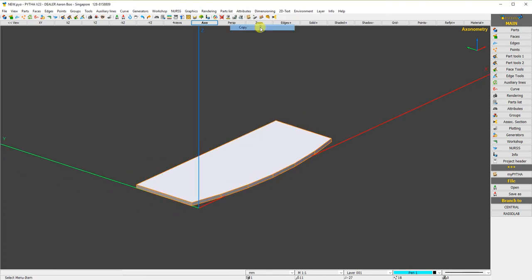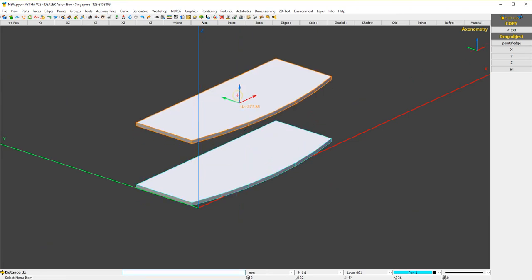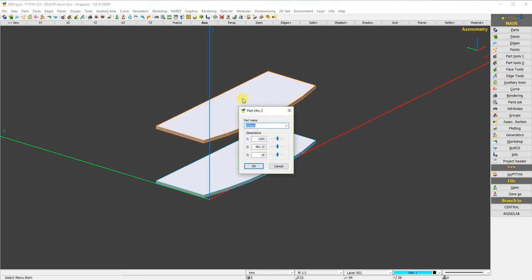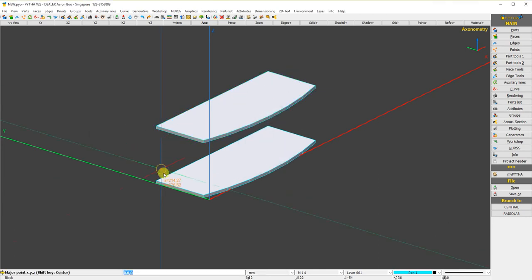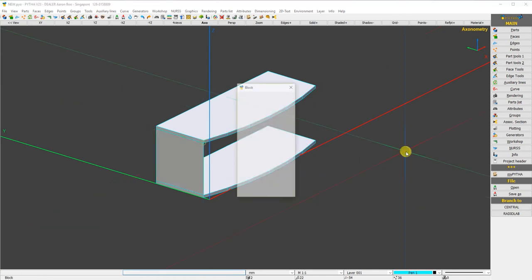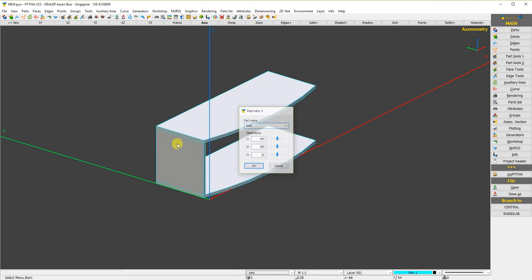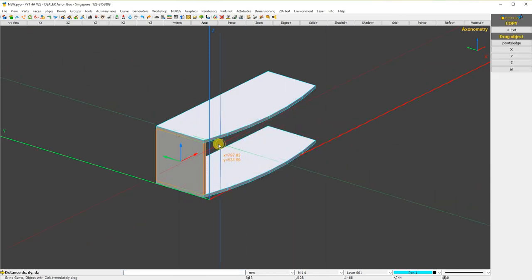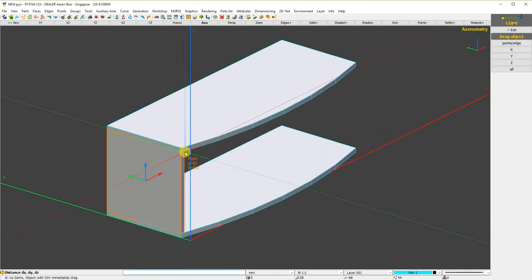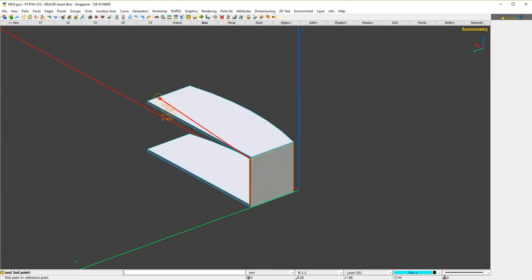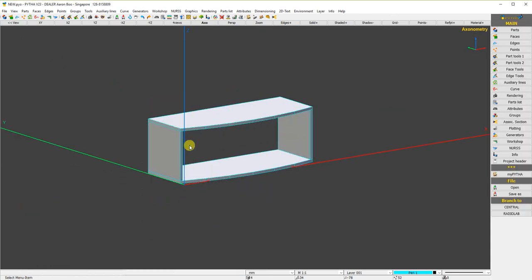Next we are going to copy this panel to the top, and let's say our TV console is 400 in height. Then we will call this the top panel. Next we are going to do our side panel. I'll click this area and the side panel is 20 mm, and we'll name this side. Next we are just going to copy it from this end to this end, moving it in the X.